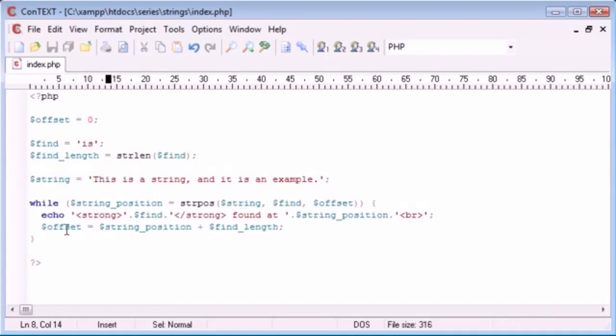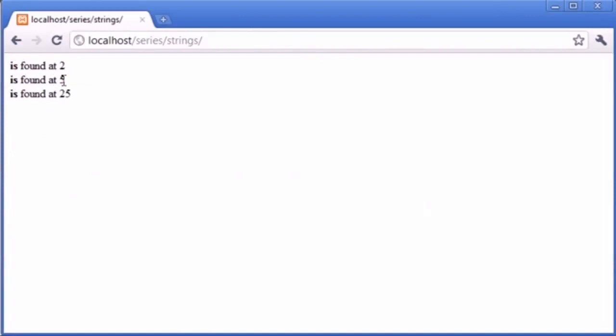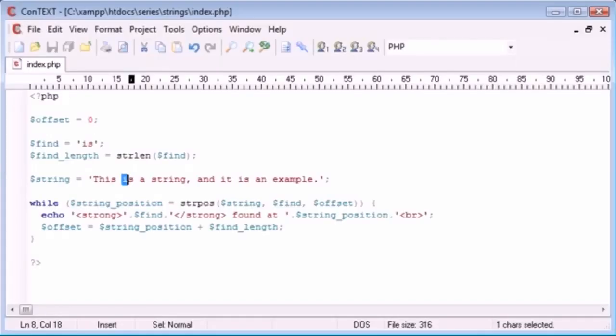Then what we've done is here from the offset we've skipped 2. So we've started from this position here, and the offset has been read in here. So the offset is now being read at 1, 2. So it's found at 2. So the offset's now starting at position 4. And now we go one more and we find it at position 5, which is here. We skip 2 and we start at position 7.